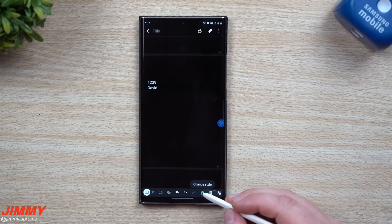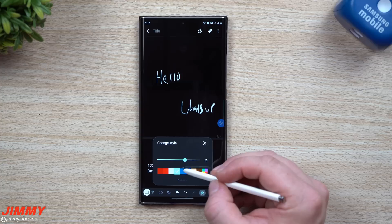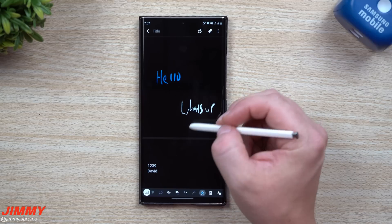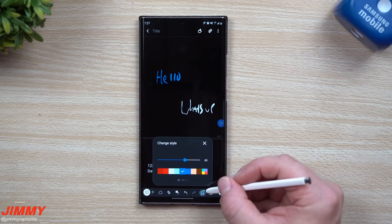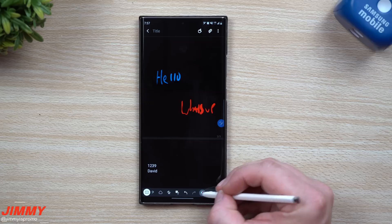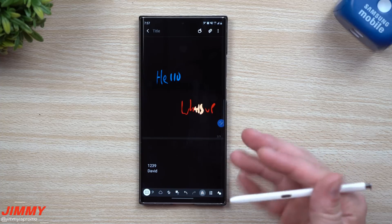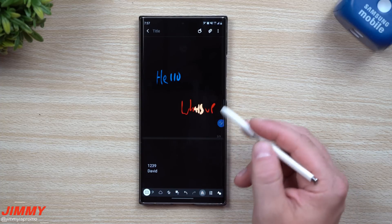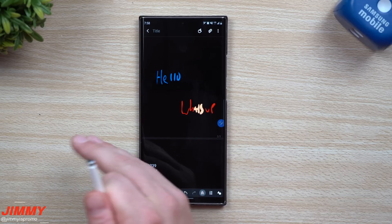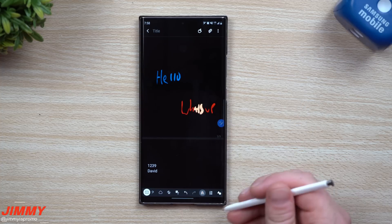Now this is actually pretty cool — this is the changing of styles. I'm going to go up over here where there are a couple of things written. For changing styles, I'm going to double press and switch it over to blue. Then I'm just going to highlight anything I'd like to change. So if you're writing some things and need to change a couple of colors, or you're doing some drawing, you're able to switch things like this. It's all 100% creativity — it's a way to change something without having to erase the entire thing. If you drew something and can never draw it that well again but needed to change the color, this is the best way to do it.